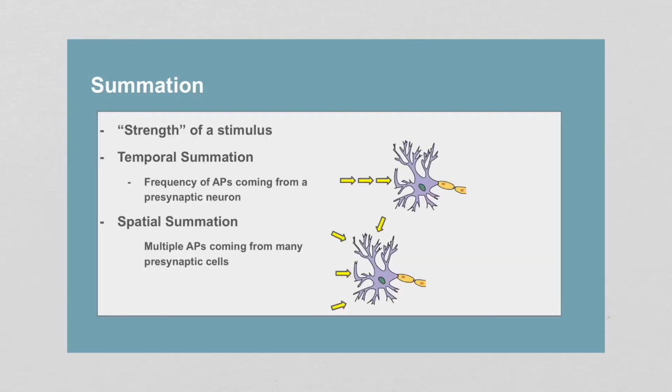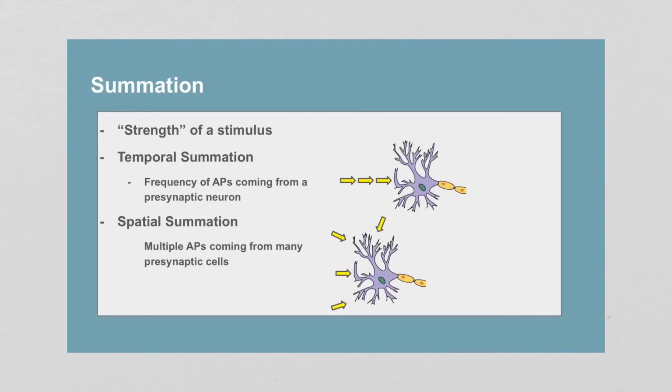Now, in the beginning, I mentioned that the magnitude of a graded potential is directly related to the strength of the stimulus. And so there are two different ways that a stimulus can be strong. Action potentials are always the same. So action potentials just do what they do. They send the signal down the axon, they release neurotransmitters. How does a neuron get louder? Well, it sends many action potentials very quickly, one right after another. And that is called temporal summation.